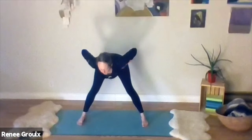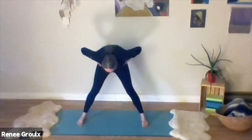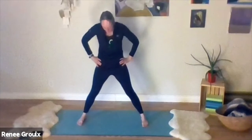Exhale, nice flat back, folding all the way forward. Rolling up through the vertebrae of the spine, one at a time, coming up, just standing with the head coming up last. Let's do that 2 more times, again, leading with the heart, opening up, nice flat back as we look forward.